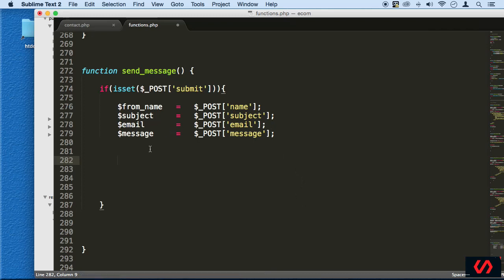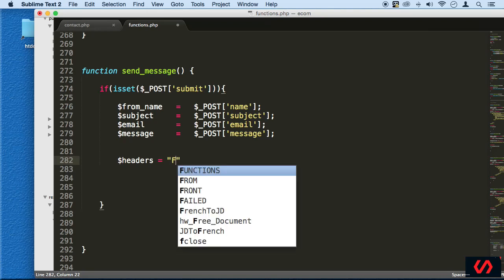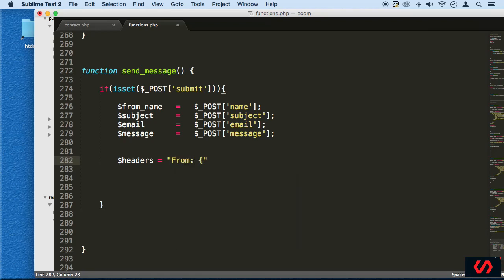All right, so let's go ahead and put together another variable here that we need for the headers. And we need this, by the way, is from and then colon, and then here you can put this right here.